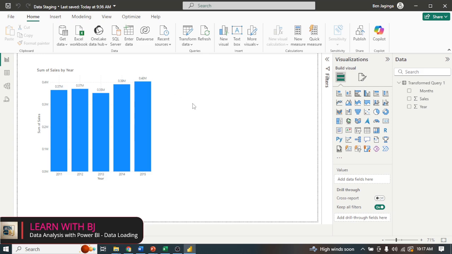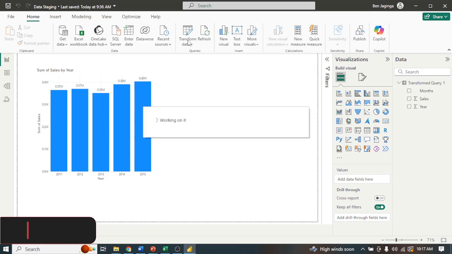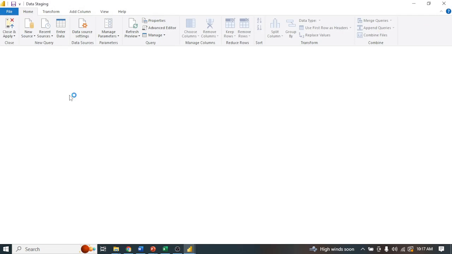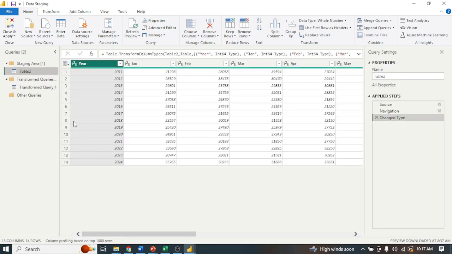So that means, let me take you back to the staging area. Within the staging area, when the original raw data has been updated, the transformed data also gets updated.